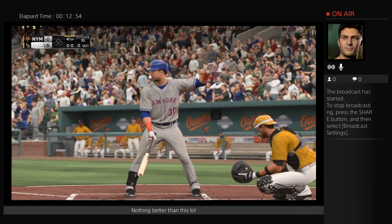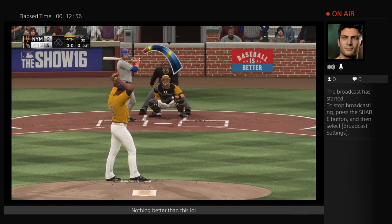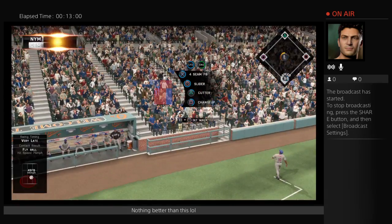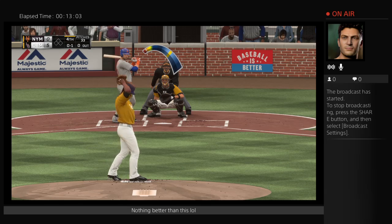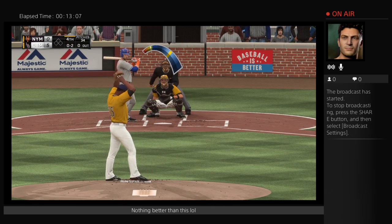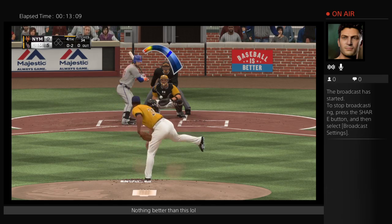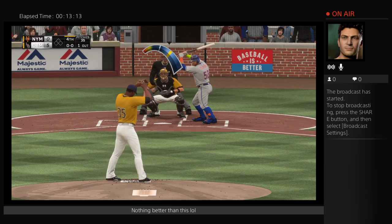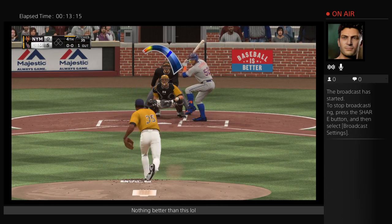Michael Conforto is ready here as we begin the top of the fourth. Well, they still aren't even on the board yet, so this leadoff guy needs to get on so they can manufacture a run. That's taken. Now it's 0-2. And this is swung on and missed, and this fourth inning will start the same way he ended the third with a strikeout, and there's one away.